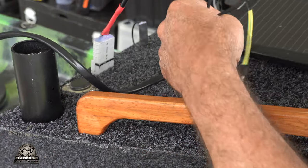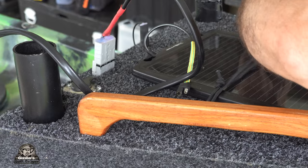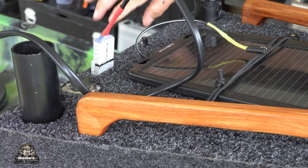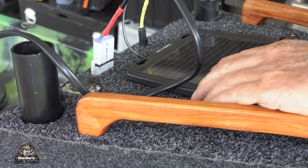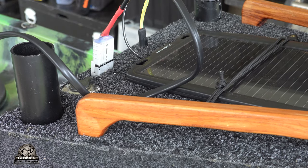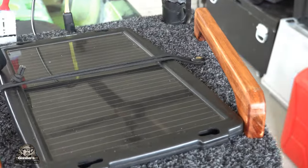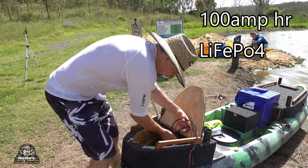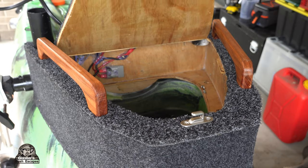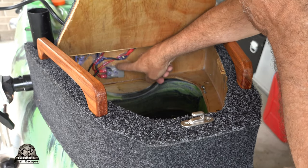I've also got a cigarette lighter socket so I can charge accessories like my phone. I've also rigged a little section where I can put a jockey strap to hold a small solar panel that trickle charges the battery during the day — it's just a 10 watt solar panel. About 90% of the time I'm paddling rather than using the motor, so it just puts voltage back into the battery, which is pretty handy. The battery pops in the back held by another jockey strap, and inside there's an Anderson plug where I connect it.